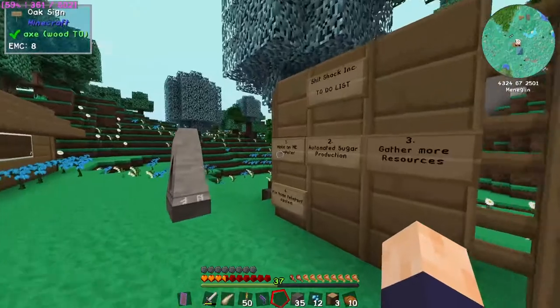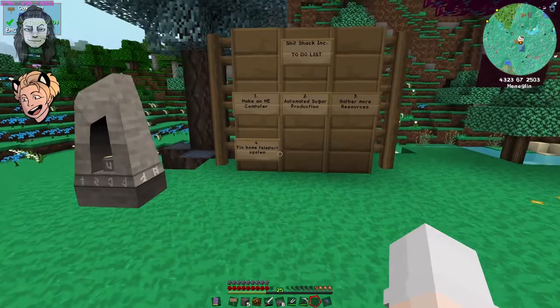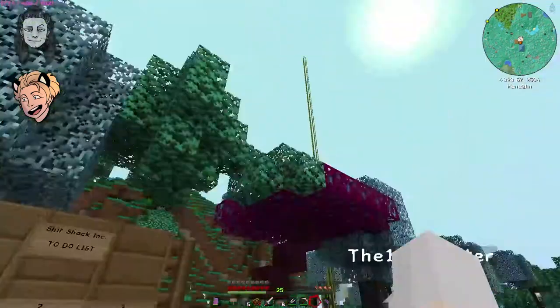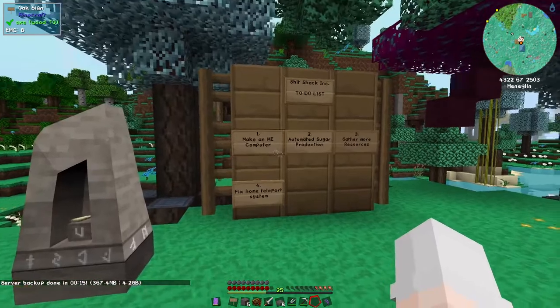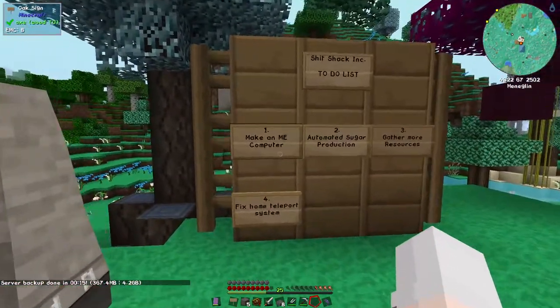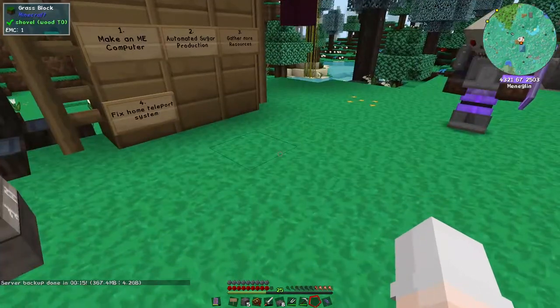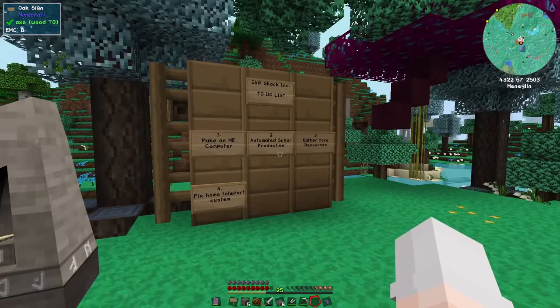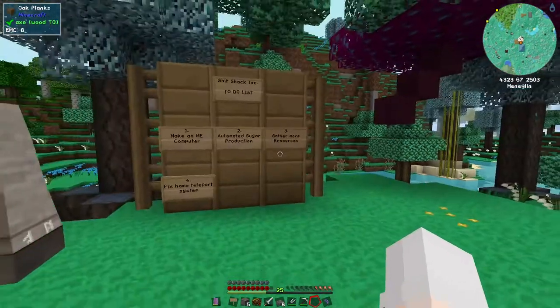Okay then, so let's work towards making an ME computer. So, first of all, we need to actually figure out what we need to make an ME computer. Is it literally called an ME computer? I thought that was just you being like, it's a computer for me? No. It's actually called an ME computer. We need... shit, what do we need? I know we need everything we don't have, so we might need to do number three!